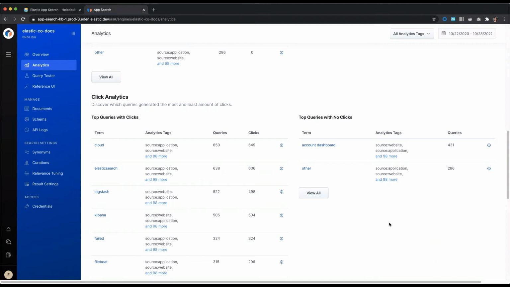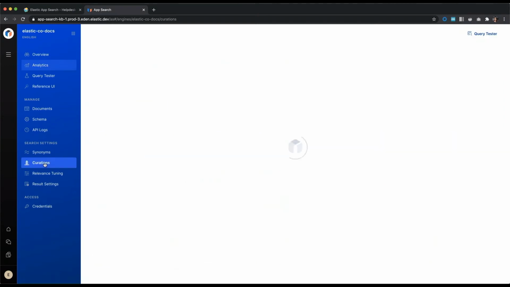And, again, all of that results in lowered customer satisfaction and possibly them opening a ticket and causing more costs for your organization. So we want to mitigate all of that, and we want to be able to fix this without a lot of development work. So I'll come in and I'll look at creating a curation.